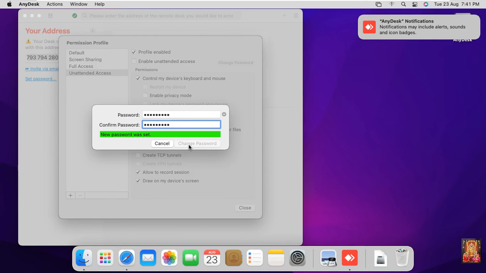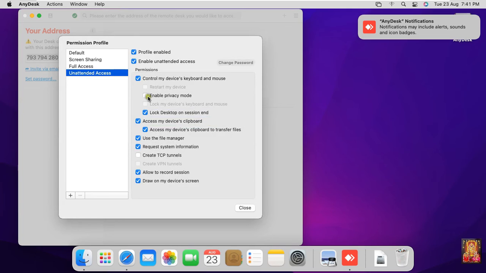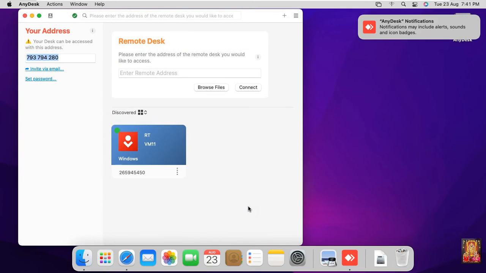Click on change password. Now the password is set. Let's click on close. So now I'm going to check our unattended access setup.